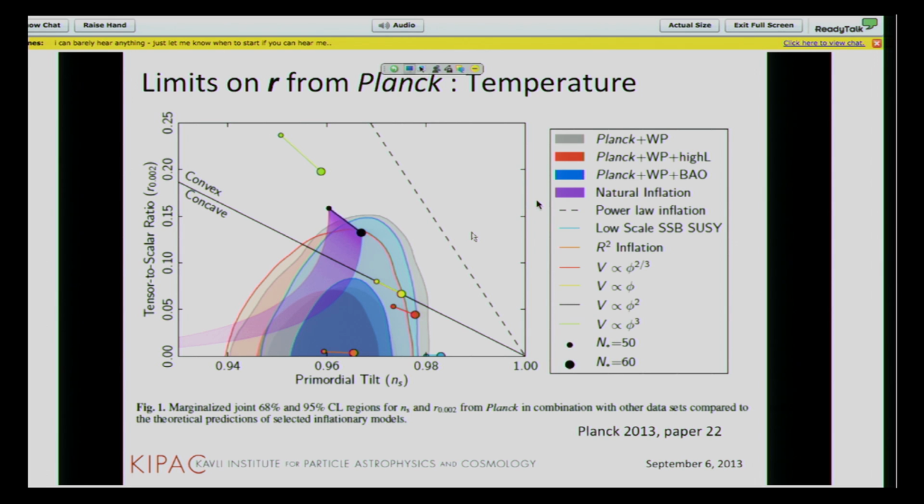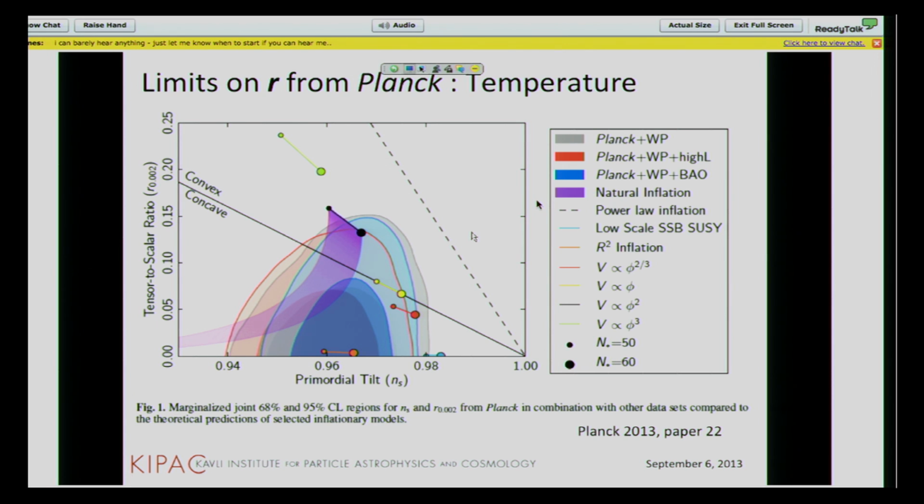What, of course, we'd really like to get at is a direct observable, or as direct an observable as we can, of the fingerprint of inflation in the early universe. And the holy grail there has been the B-mode power spectrum, so that we can get a probe of the tensor to scalar ratio. Planck has released limits on the tensor to scalar ratio based not on the B-mode polarization, but just on the temperature anisotropies.